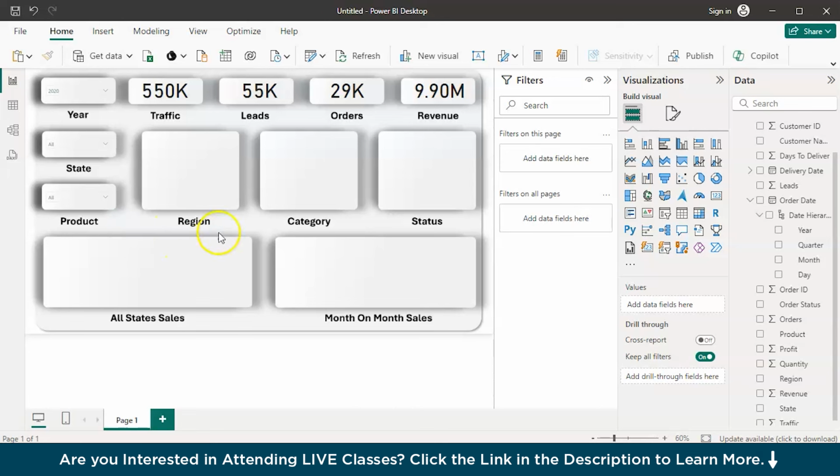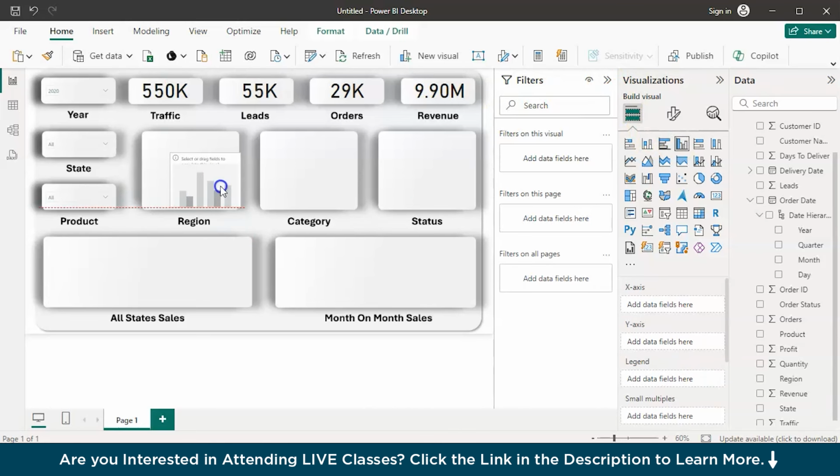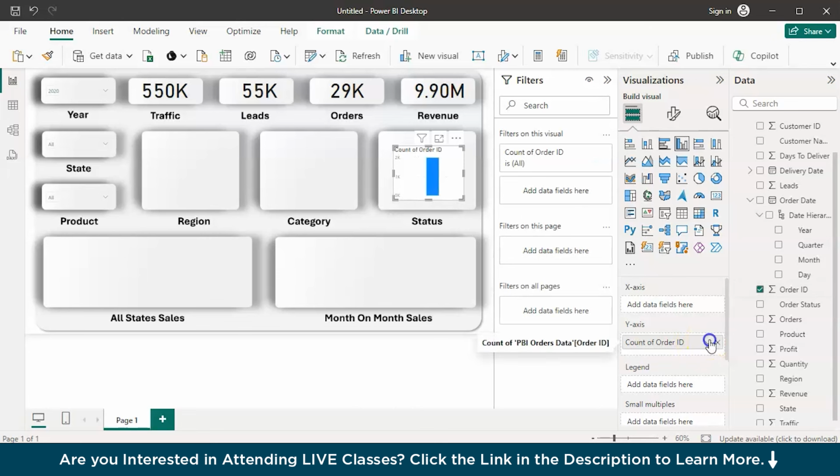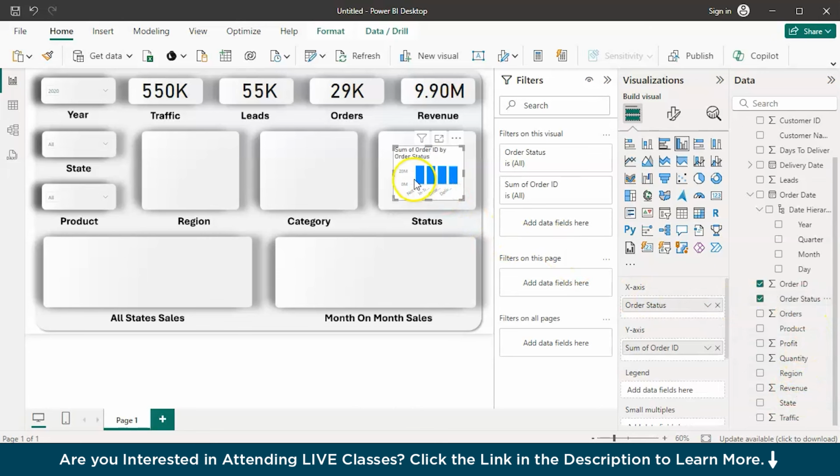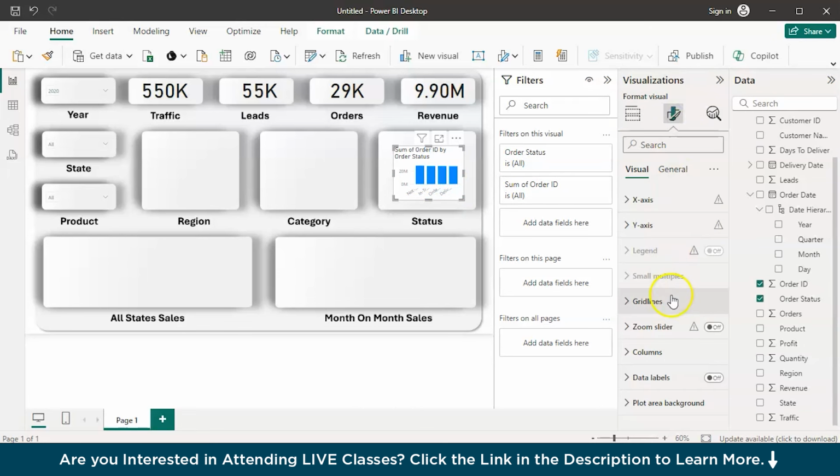Right now, let's proceed with the next part of our dashboard, which will be the bar graph or column graph. So we will have the column graph and status, so that we will have a brief explanation on how many orders are delivered and how many orders are not. So we will use order ID in y-axis, and it should be sum of all the orders, and in x-axis we will have the order status, the total number of orders delivered and total number of orders not delivered, in transit. So we'll have detailed information on that front.